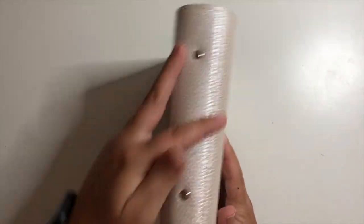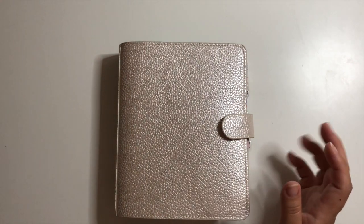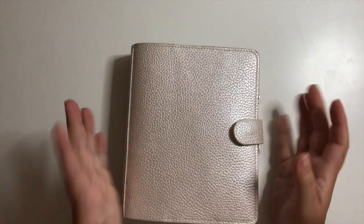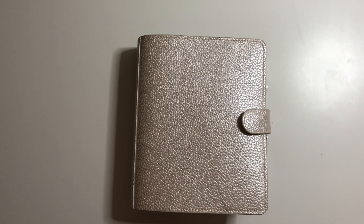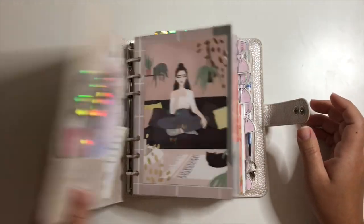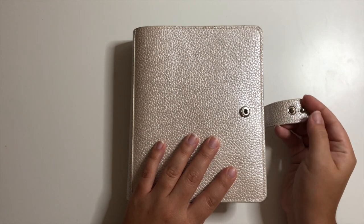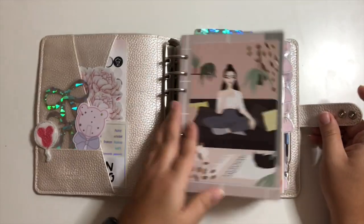I'm not really a white cover person just because it does get dirty. I do have a VanderSpec cover coming hopefully within the next week or two — it's a croco exterior and a darker color, so really hoping that works out better. This is the front, the side, and the back of it. This planner does not have a back pocket, which is kind of a bummer. It's a very flimsy material, not very sturdy. It has a strap with two lengths so if it gets chunky you can use the first one, otherwise the second.